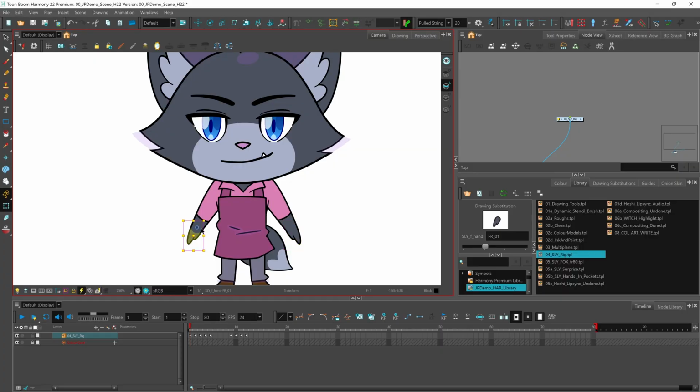If I click this hand here, I move up my hierarchy using B on my keyboard. You can see that with this parent peg, I'm moving the entire arm. I can come down to my lower arm and articulate this, and come down again to my hand to change that. So that's basically what the animator will do to create the different poses for their animation.